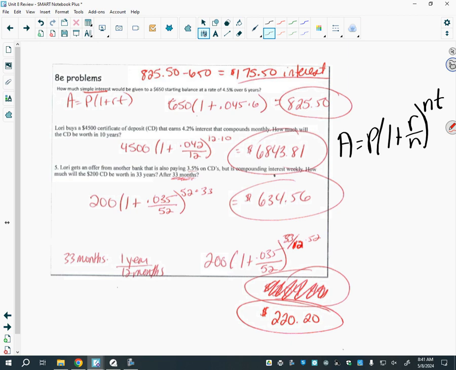But then it said 33 months. And so again, this kind of goes back to the other one, a time to double. Units matter. And so time needs to be in years. So you could just change that to a decimal, like 33 divided by 12. I just wrote 33 divided by 12 as my years, but time has to be in years. And so if it's in months, you have to convert that. And so you should get about $220.